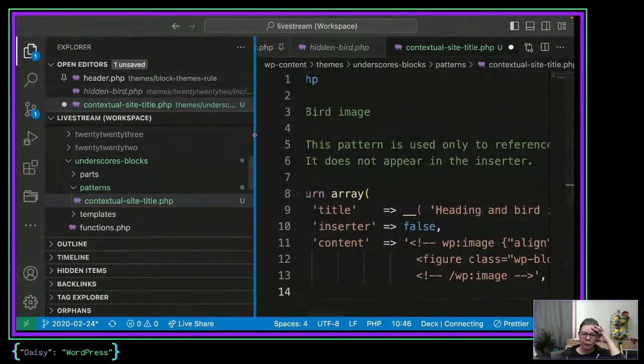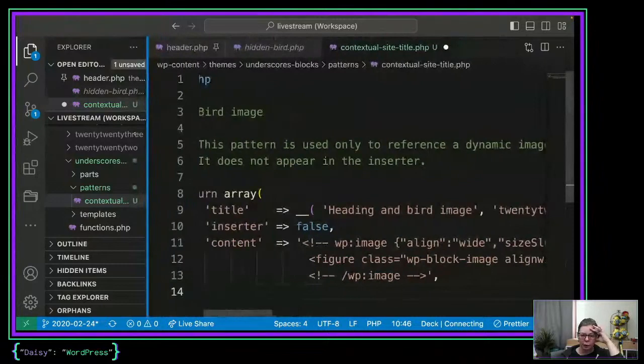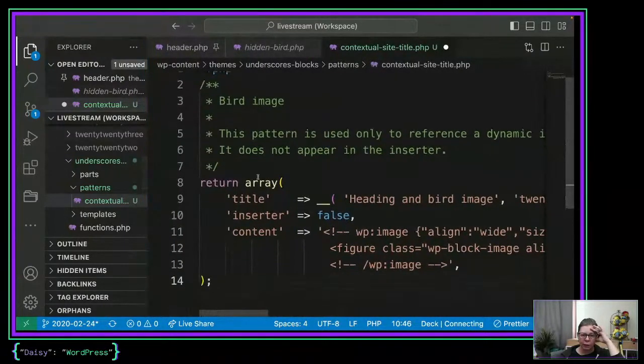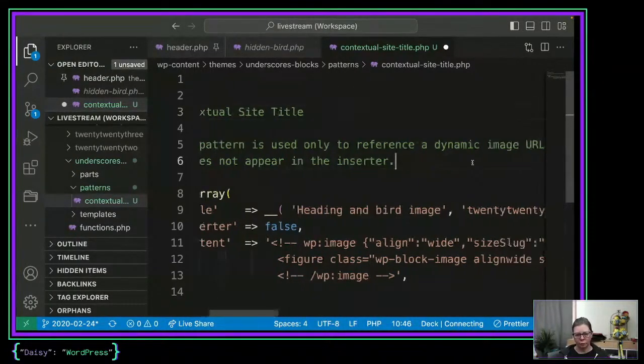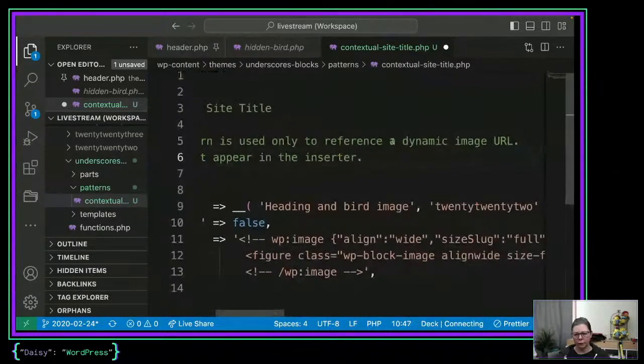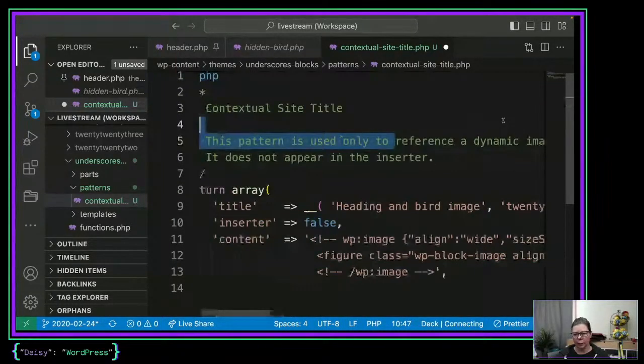So when we register our pattern, what we see in here is we have some commented out stuff here. It's really just informational. So we can say site title and reference to add it.